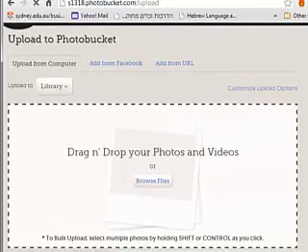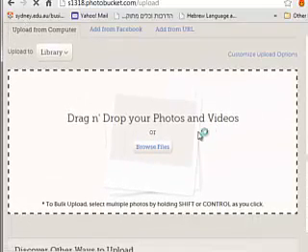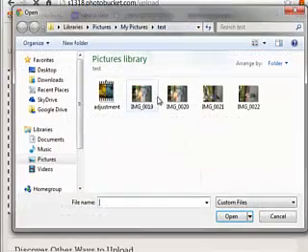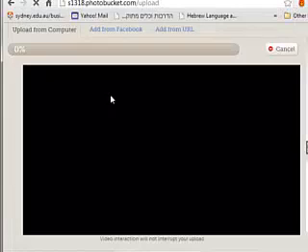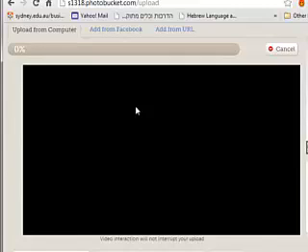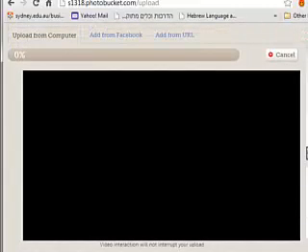And I have a choice of how I want to share my photos. I can either drag and drop, or I can browse. We'll do browse. Here I am in my test folder, and let me take that new photo that I created, and you can see it will automatically upload it to my library. Now you can see here while it's uploading, I also have other options.